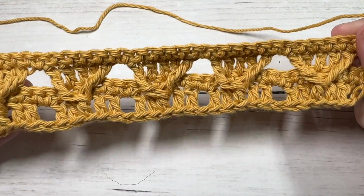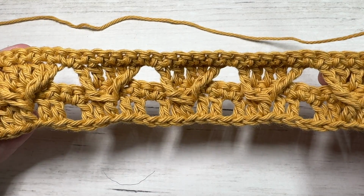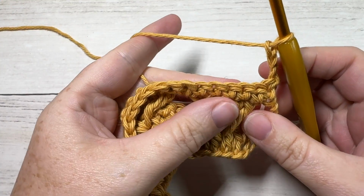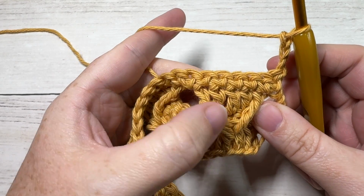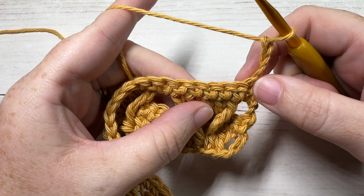Now, as far as the repeats in this pattern are concerned, that is it. For the rest of the pattern, you're simply going to repeat your rows 3 and 4. I'm just going to show you what it looks like now that we are in the first of our repeat rows. So we have our chain 3.